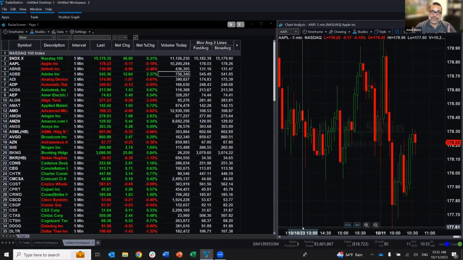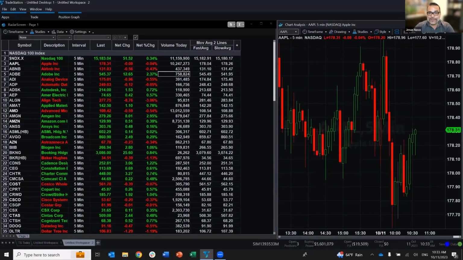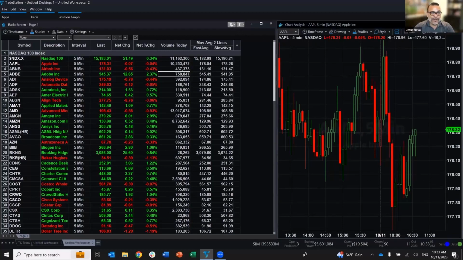One thing that I'm going to do here is also link the 2 windows together. Linking in TradeStation is going to save you a lot of time as well, because if you want to change the symbol on one application, it changes the symbol on all the applications that are linked to it. So let me show you an example. I'm going to click on the S here for symbol linking on my chart, and I'm also going to do it here on my radar screen.